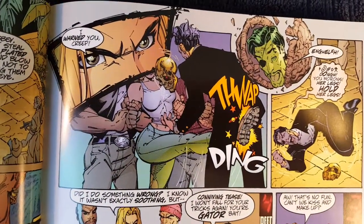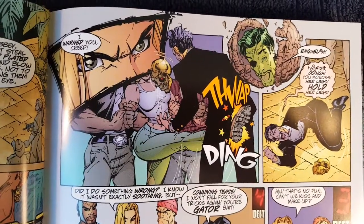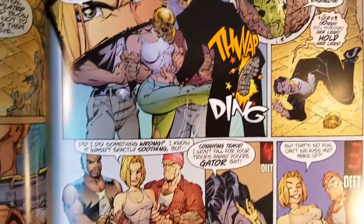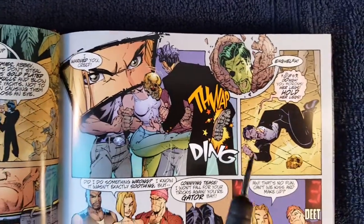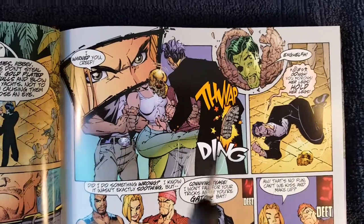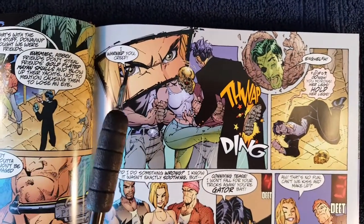You've got Abby, basically like verbally fighting back with him, and then she kicks him, and this goes really, really quick. It was super cool, where it was like you freeze here, bam, the nut cracks. This is all very, very fast, and then him on the ground, writhing in pain.